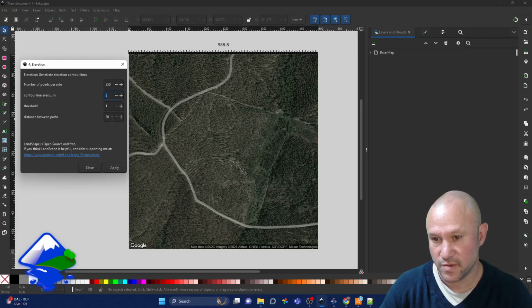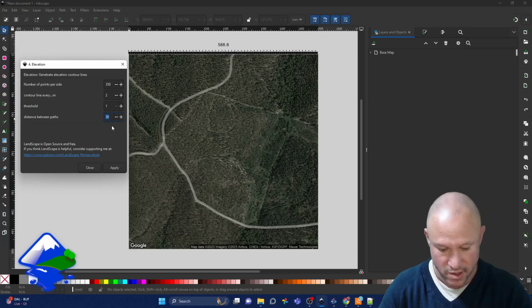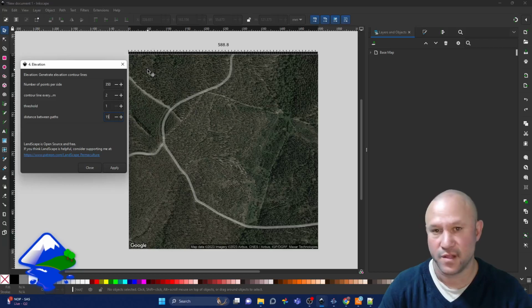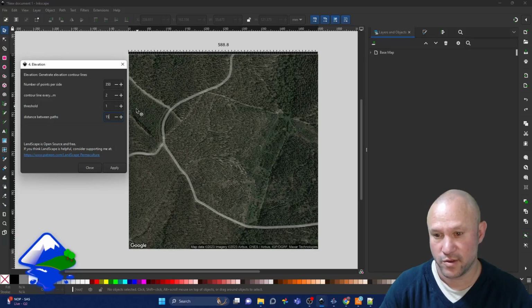Threshold and distance between paths, I won't explain right now what they do, but you should play with them. Here I'm going to lower it, and we will try to see what works, because you'll see that the software needs to be tweaked specifically to the site to get good contours. But we're going to try, and please notice that this takes a lot of time.